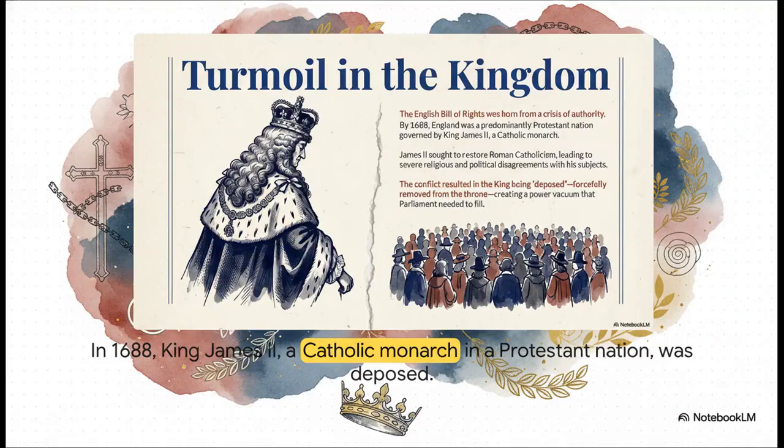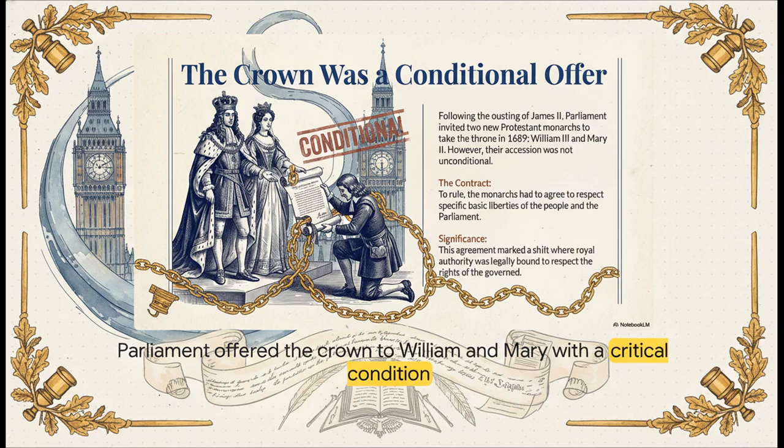Picture this, it's 1688. England is just in chaos. It's a Protestant country, for the most part, but the king, James II, he's Catholic, and he's actively trying to drag the country back to Catholicism. Things get so bad, so tense, that he's actually kicked off the throne, deposed. And just like that, there's a huge power vacuum. Nobody's in charge. So, who fills the void?